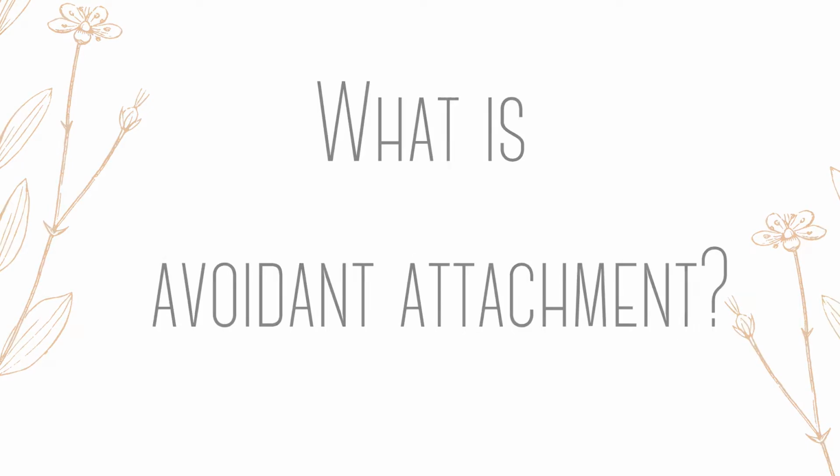So let's talk about what avoidant attachment looks like in our relationships and what it can feel like. If we have an avoidant attachment style, then we most likely have difficulty with emotional intimacy and vulnerability. Our relationships are either short-lived, or if they are long-term, they're most likely going to remain surface level. It's hard for us to really reach a level of intimacy, of true vulnerability with our partners. It feels like a fear of losing our independence. We're often overwhelmed by the emotions of our partner or the needs of our partner, and we might feel like it's just too much.